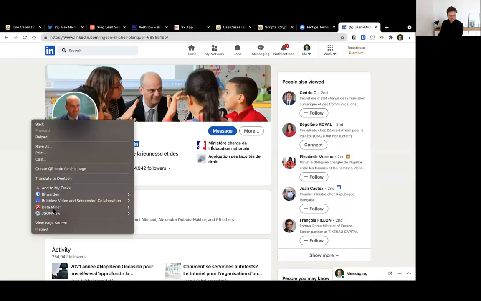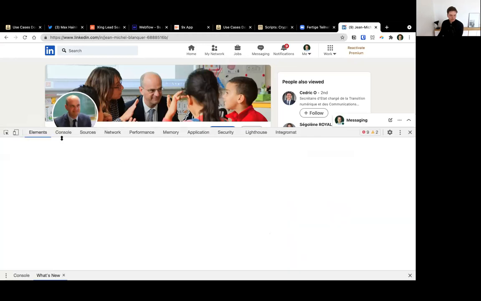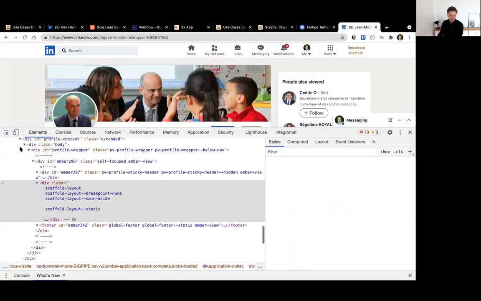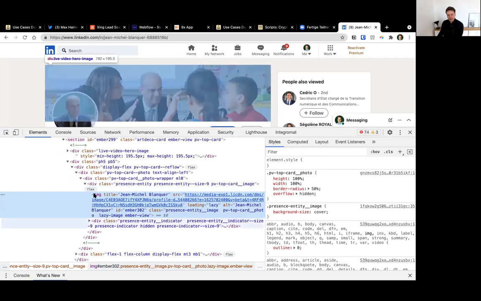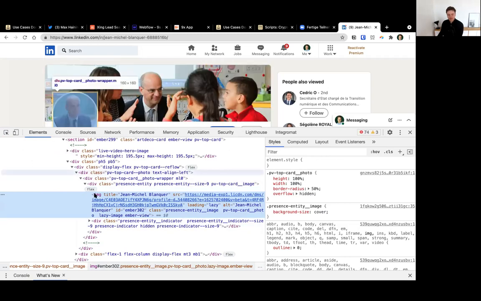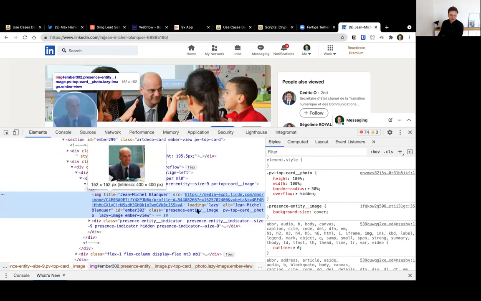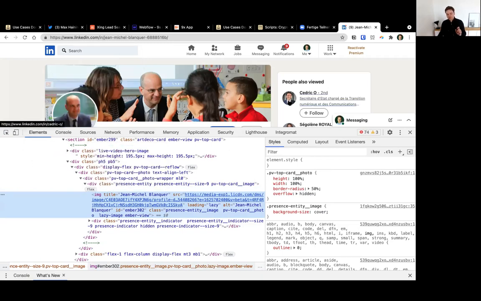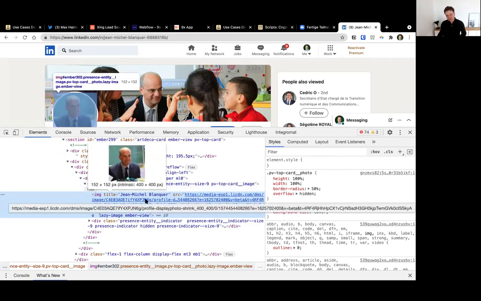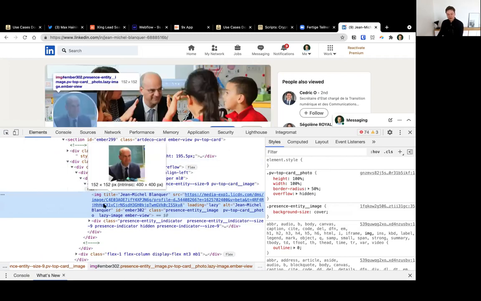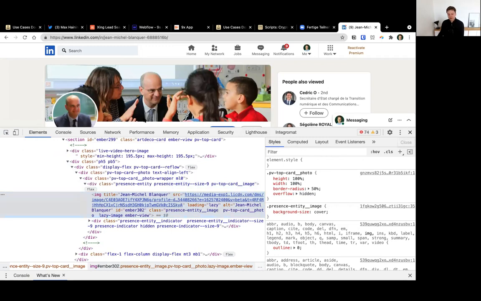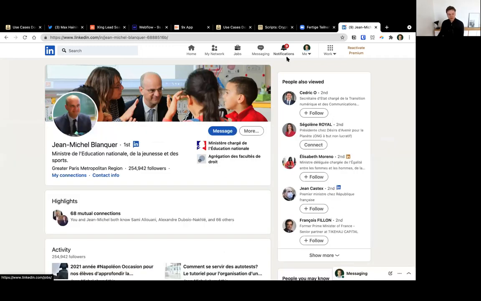So for instance, again, I have to open the inspector where I'm going to inspect the page. And I need to find a way in code to tell my web clipper, hey, every time you go to a page like this one on LinkedIn, I want you to take the image, and there are a bunch of properties you can use to specify, I want this image, I don't want that image. The way the page is structured can be via CSS properties or the position in the HTML code. There are different ways to do that. And you specify that, and then you have a way to scrape elements on a page.